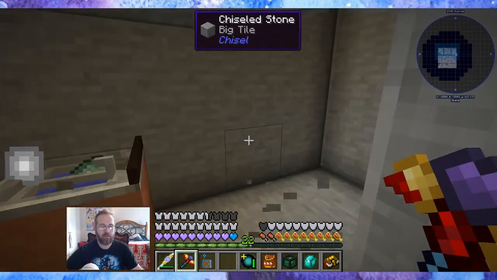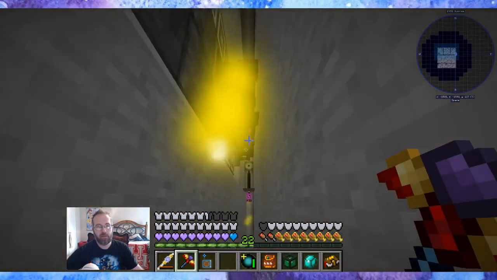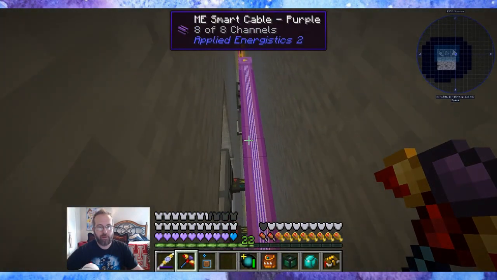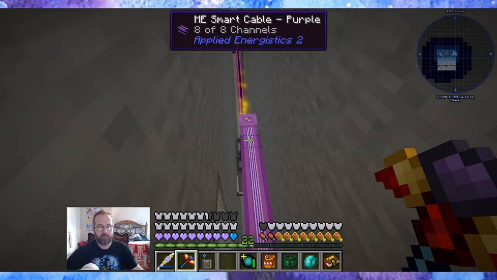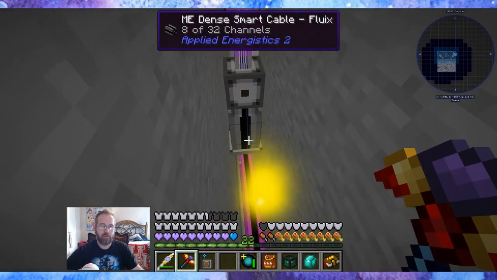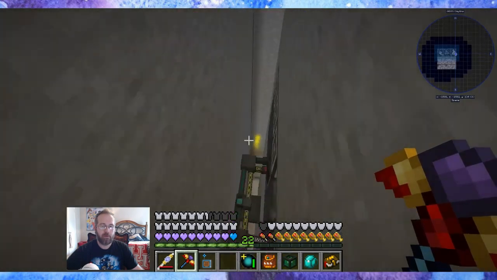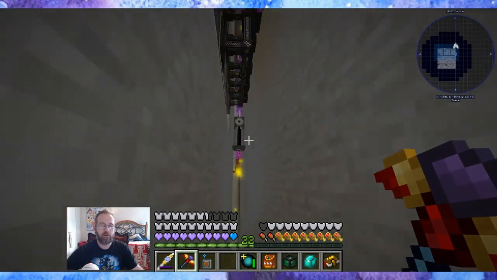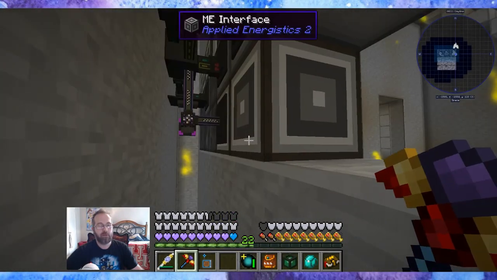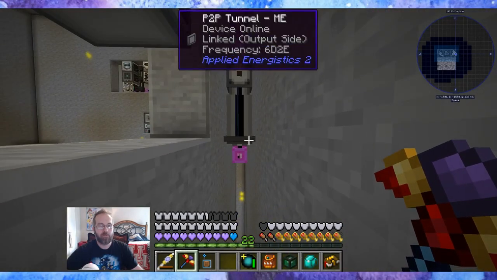Got the sink. Hate seeing the sink. Okay, what's this? These are cables, and they are 8 out of 8. Nice. And this one should be... Okay, yeah, that's 8 out of 32 over here. So it could go under. I left room here. What is this? That's the P2P right there.